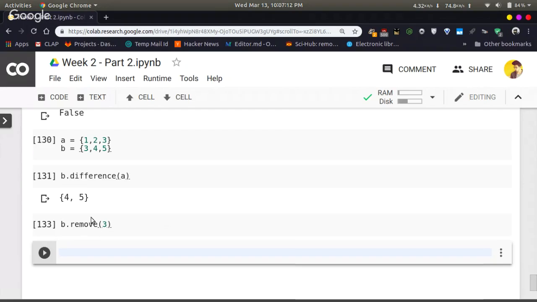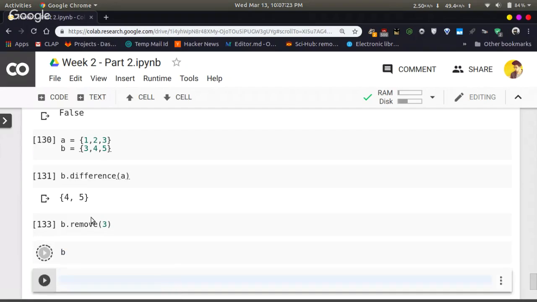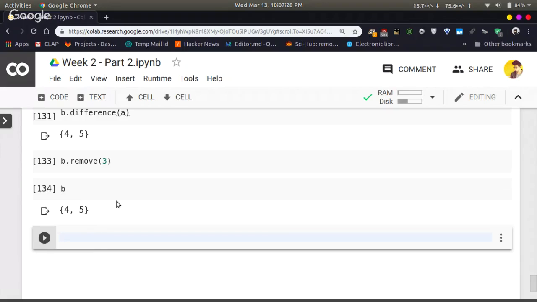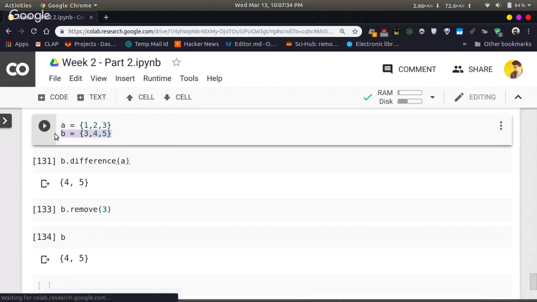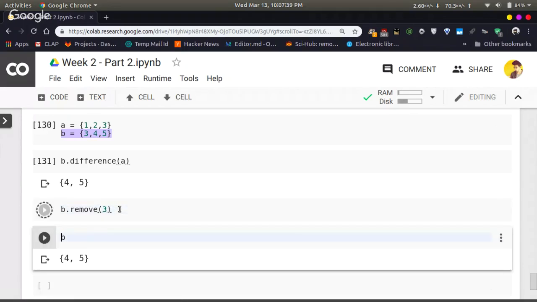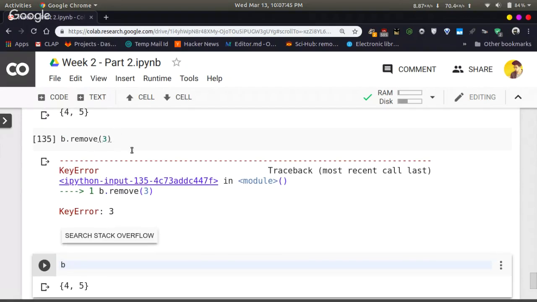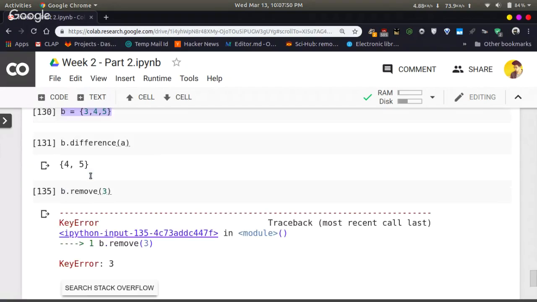For me this line ran, because you are getting an error I think you have run this cell twice. Now if I see b, I will have only 4 and 5. The 3 which was in that set has now been removed. When I try to run the cell again, you will get an error, because it has already removed that key.